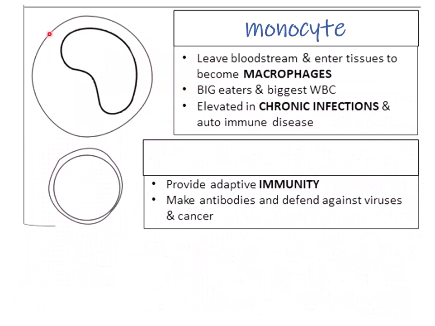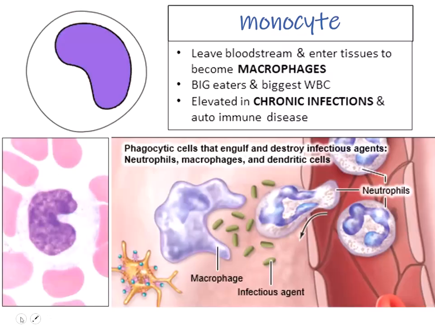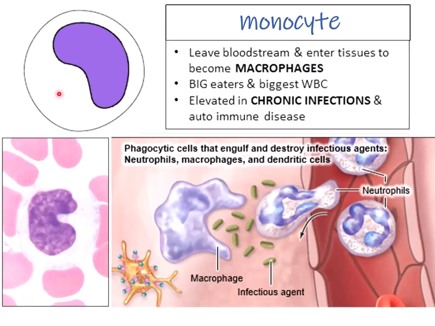Okay, so we did all the granulocytes. The last two remaining white blood cells are called agranulocytes because you don't see large granules in the cytoplasm. The first one we're going to talk about is called the monocyte. It is the largest of the white blood cells and has only one nucleus. Go ahead and color the nucleus. It's a kidney bean shaped nucleus, surrounded by sort of lilac or light purple colored cytoplasm.